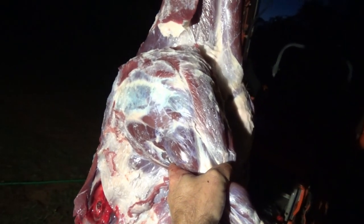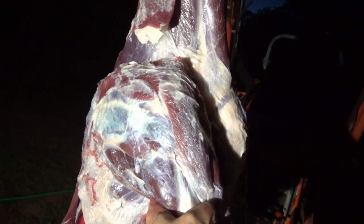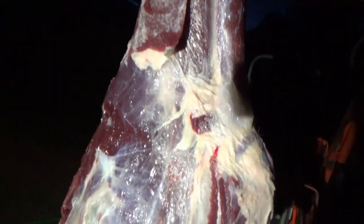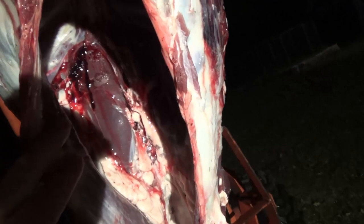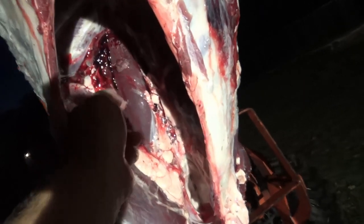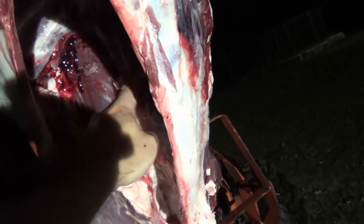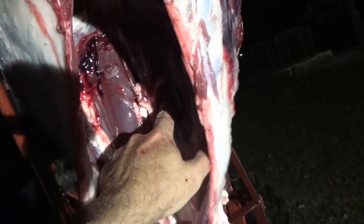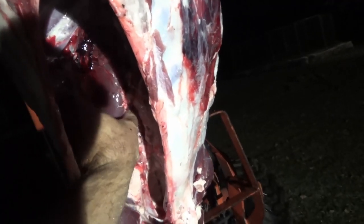Okay, so this is basically what it looks like. Once you've sliced it on the inside of the leg all the way up to the back, this literally falls right away. No joint at all. Okay, once the hind quarters are off and the front quarters, then you can come in here and get the tenderloin. Tenderloin is on the inside of the backbone down low, just above the hip joint. It's on either side of the spine, one here and one over here. You can literally grab a hold of it and feel it. It's very, very tender. You can actually tear it with your fingers.